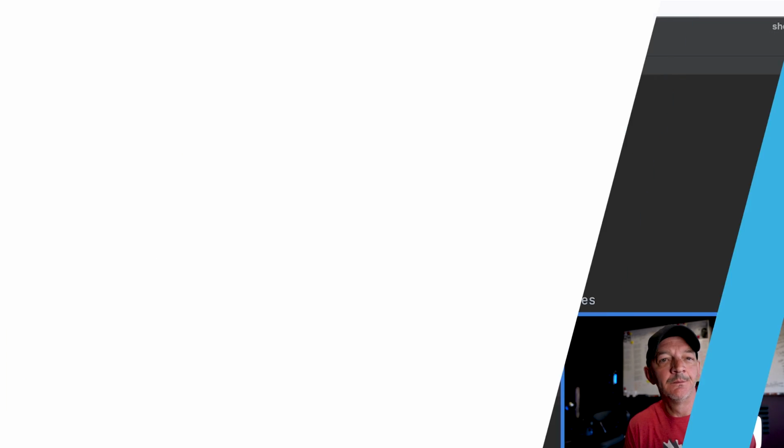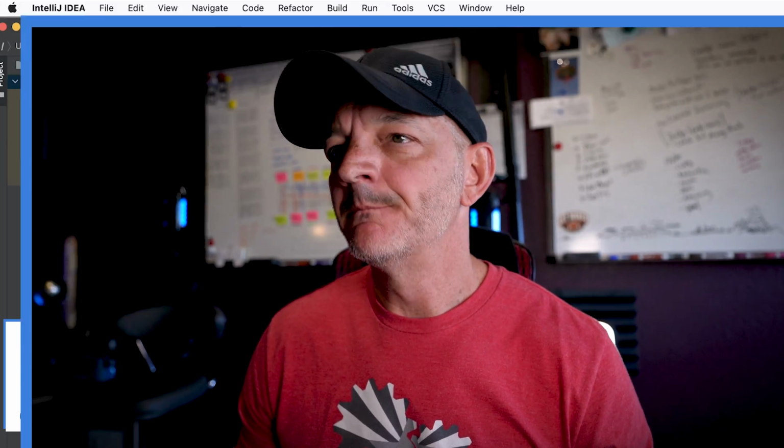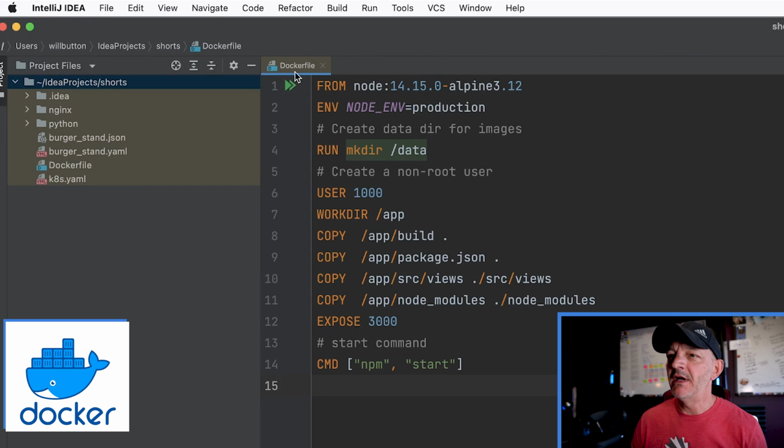Build context is a really interesting concept that doesn't come into play a lot, but it's something I want you to be aware of. So here's what I mean by that. We've got this Dockerfile here, right? And at some point, we're going to build an image from this, which is going to trigger a Docker build process. And the first thing that happens is that it creates a Docker context, or a build context.